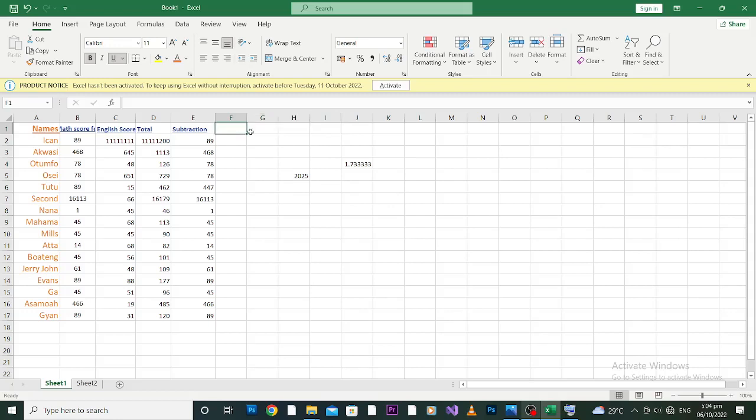Or you can click on it and drag this way, and it will select multiple cells for you. So we are going to merge these two together. After selecting it, you come to alignment, then you go to merge. We have merge across, merge and center. So you select merge and center.